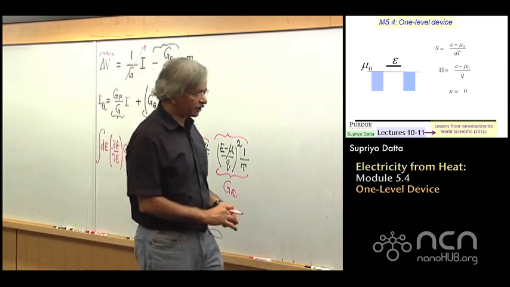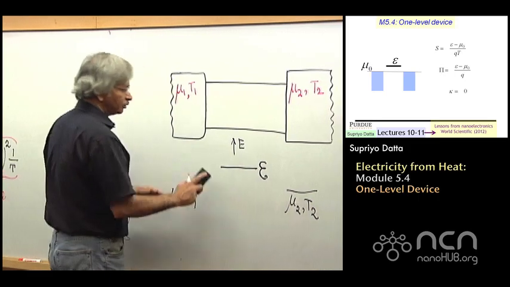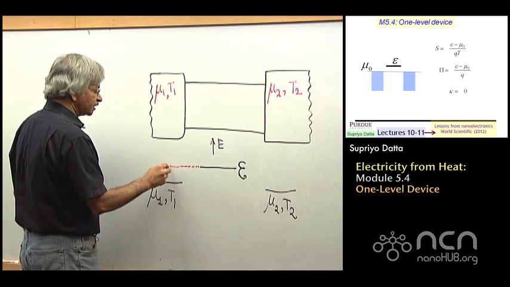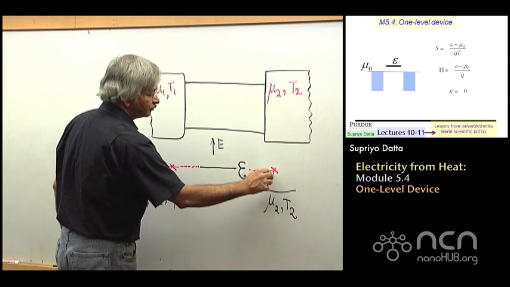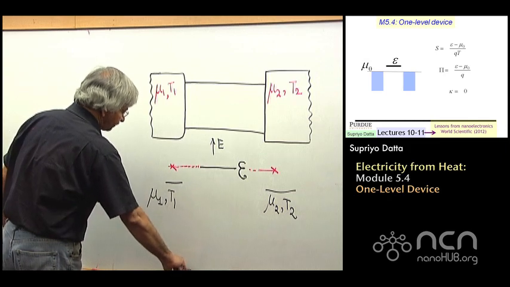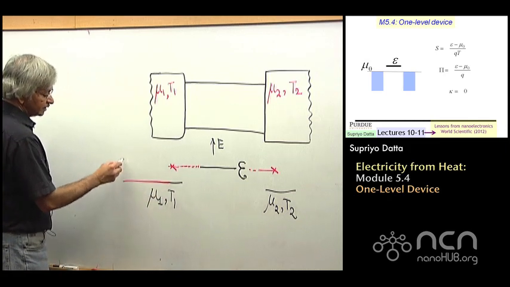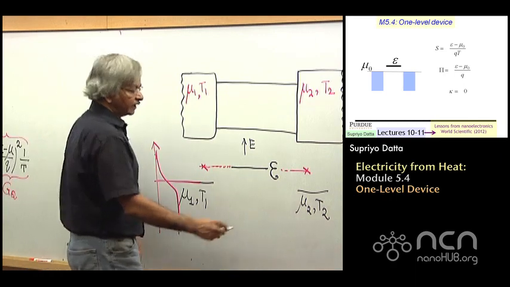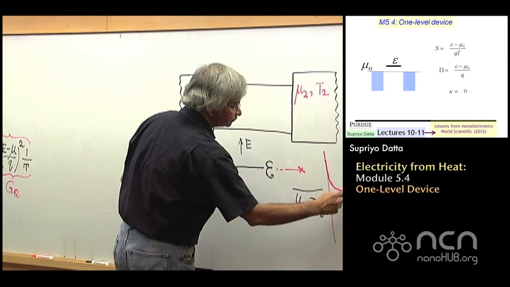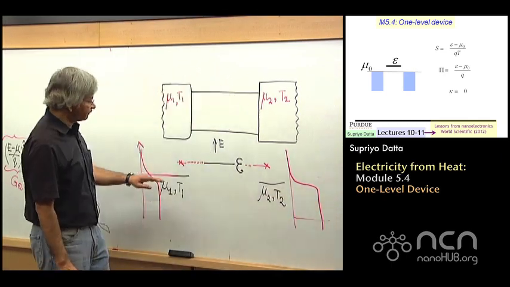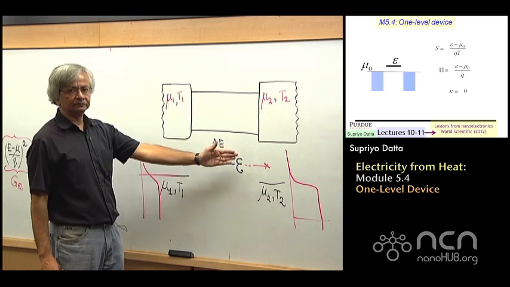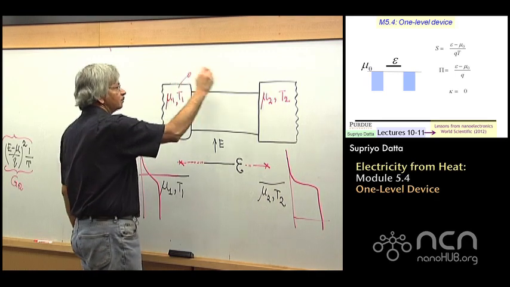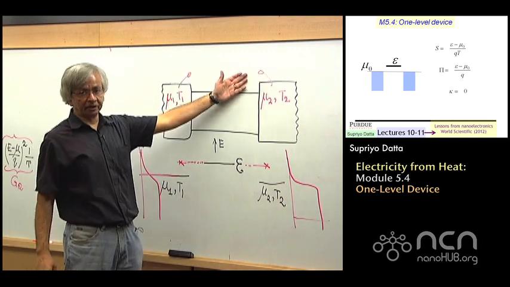The way you can approach it physically is by saying that I've got no current flow. There's only one level, so the way you can have no current flow is if the Fermi function here happened to be exactly the same as the value of the Fermi function there. Let's say this is the hot contact, so the Fermi function spreads out like this. For the cold contact, the Fermi function is not quite so spread out. So ordinarily this would be bigger than that, and electrons would want to flow. But when electrons flow, they will pile up here, because we are not letting them get out. It's all open-circuited.